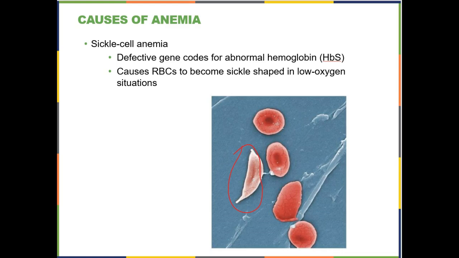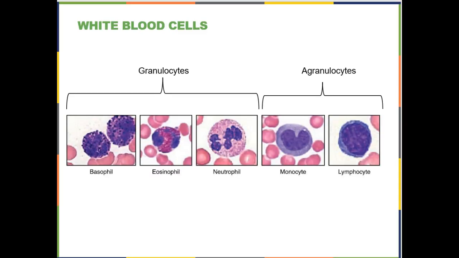So the misshapen hemoglobin is not as good at binding oxygen, but also the cell itself is misshapen, which gives it the wrong surface area to volume ratio, and also makes it brittle, so the sickle cells are more likely to break apart when they're passing through small capillaries and they undergo some shearing forces.